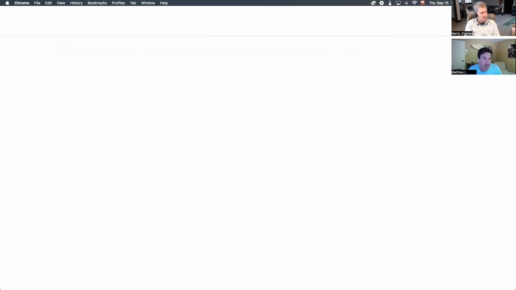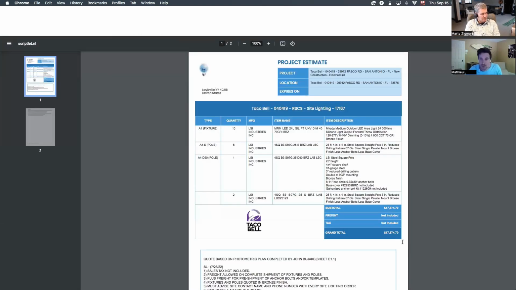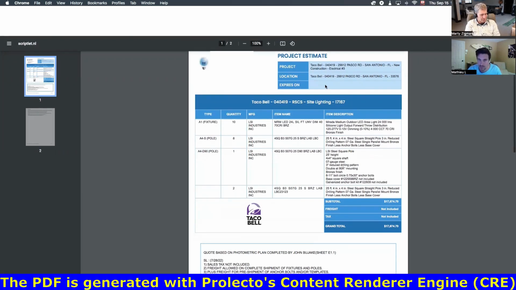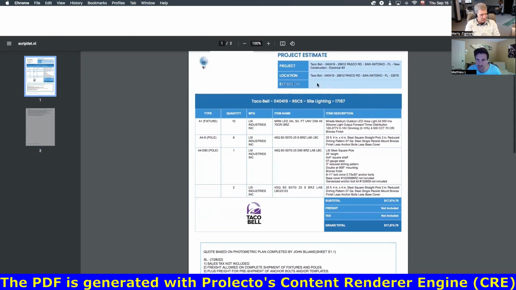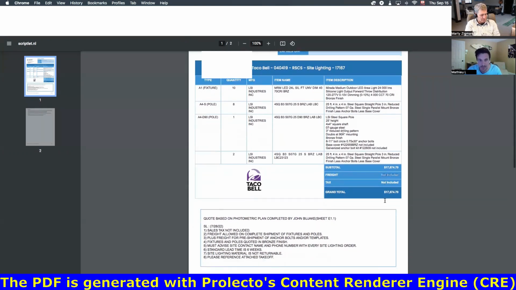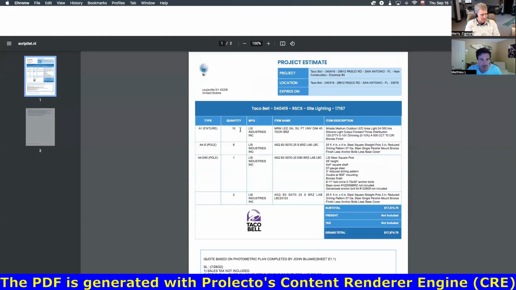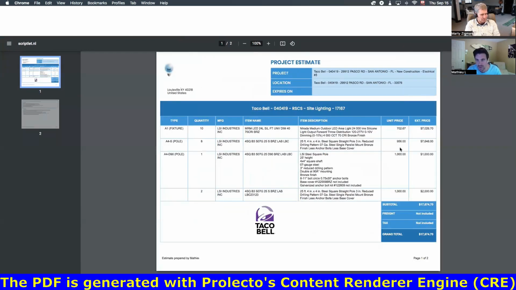Okay. So if I'm on a sub config, which is this, I have a quote. This is the summary one where I do not expose the line pricing. It's not expired, no expiry date just yet, but I would have the expiry date here, the line items and so forth, subtotals, if freight is included or not, and notes about this sub config. If I want to show the detailed one, I have it real quick right here. Same exact thing with unit pricing and extended pricing.